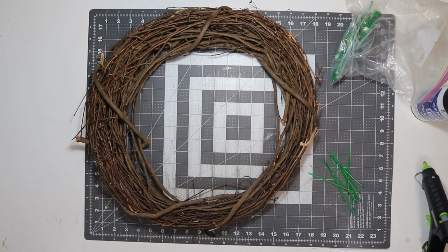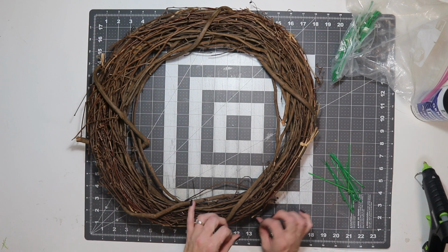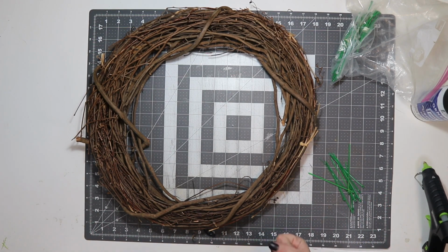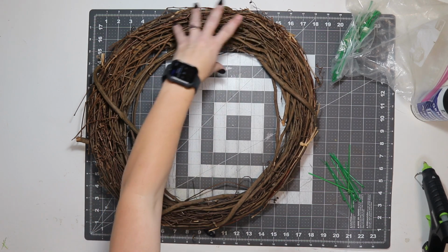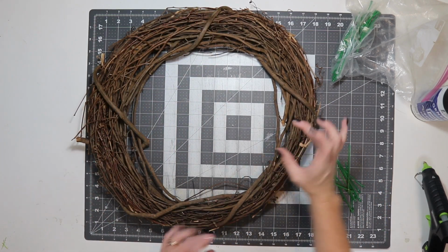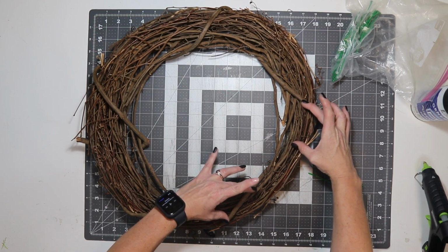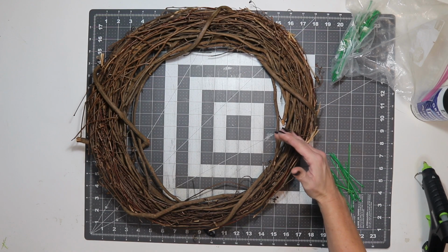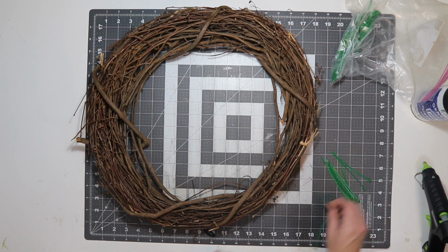Once I'm done cutting it away, I may add hot glue in it, because I'm going to spray paint it. You won't be able to see the hot glue, and that way I know it's going to hold. I'm not too concerned with anything over here, because there's only going to be about that much of the grapevine wreath showing on either end. So I definitely want to cut the skinnier part of the wreath, just because it's already kind of held together.